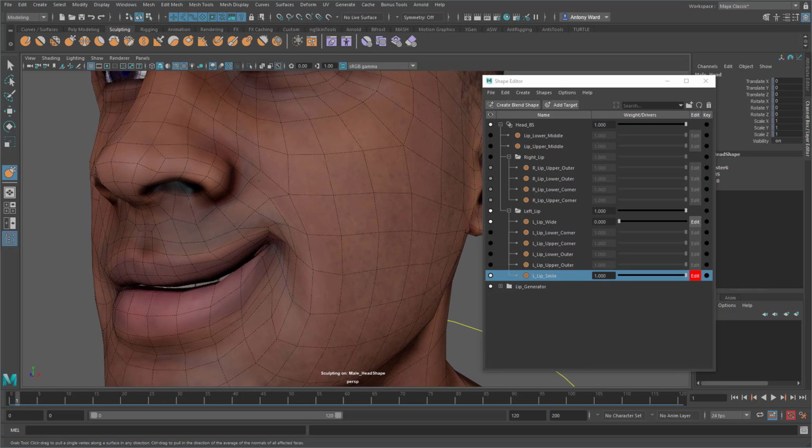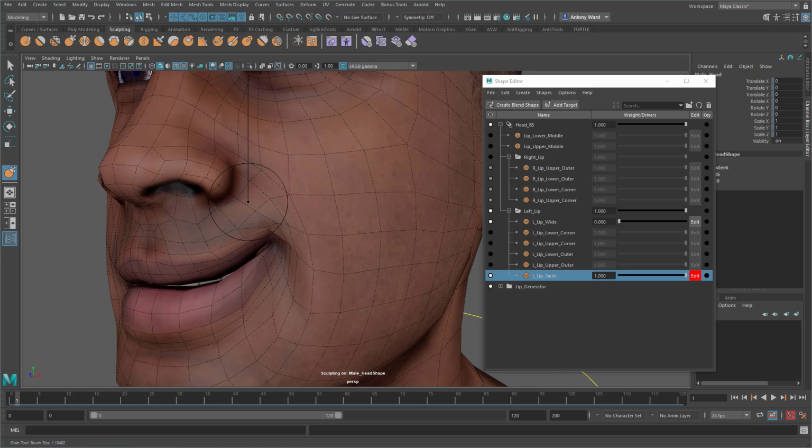We also want to affect the nostril area too. If you're not sure how a shape should look, just look in the mirror and see what areas are affected when you pull certain expressions.